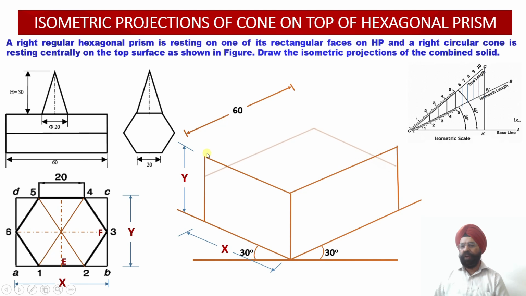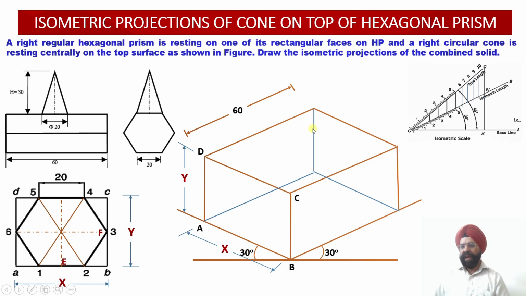So let us complete the top face. In order to complete the top face, see, two isometric edges have been drawn. This edge is parallel to this edge, and it is parallel to the z-axis. Similarly, this edge is parallel to this edge, and again it is parallel to the x-axis. Now we can complete the back face as well. In order to complete the back face, you see I have drawn three isometric lines. This isometric line is parallel to the y-axis. This isometric line is parallel to the z-axis, and this isometric line happens to be parallel to the x-axis.